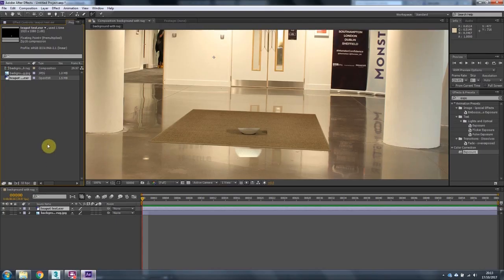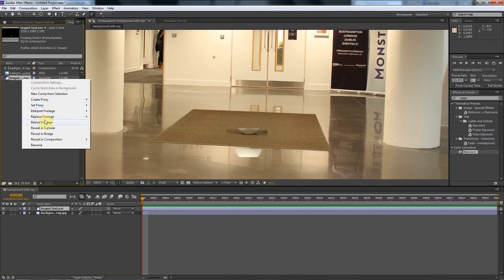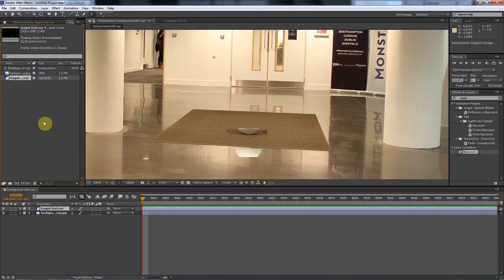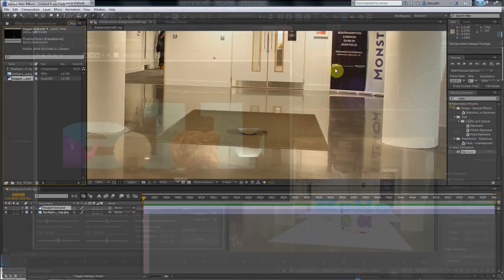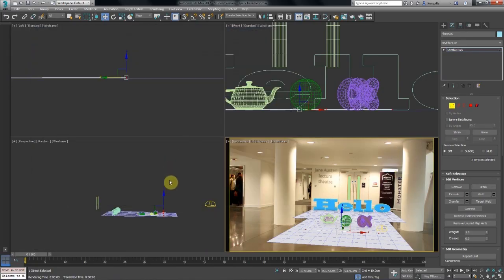Reload it into After Effects. Still too close. Not close enough. Let's just move that back a bit.